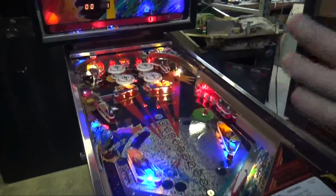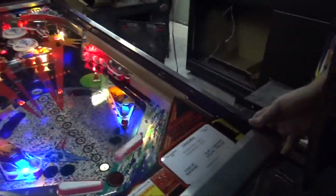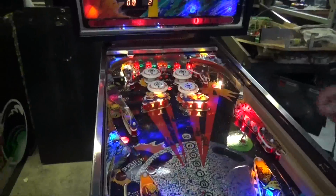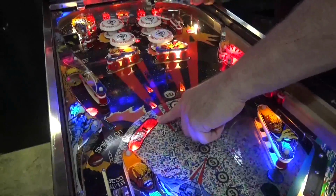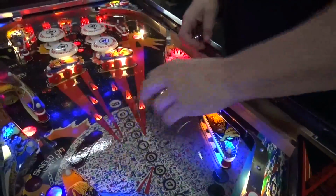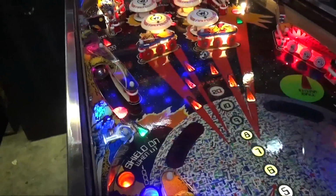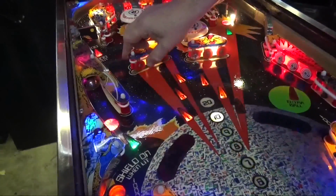Great speech. First game on planet Earth to have lane change. And it even has the fire sound when you first shoot the ball up. What a great feature that lane change was. Now in this game, as you know, it's the incredibly simple rule. Spell fire, and it says fire and it lights that. Spell power, and you get both fire and power. Very nice. And then as you advance these, this lights your locks. There's one lock, there's two locks. Now to get your third lock, or your release, I guess you should say.